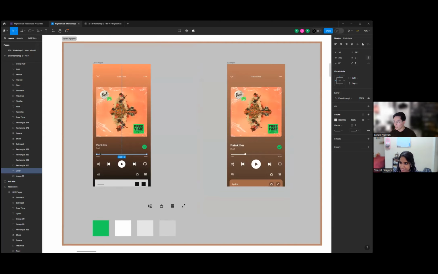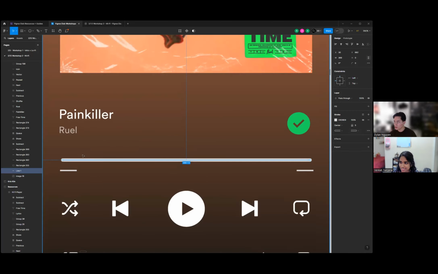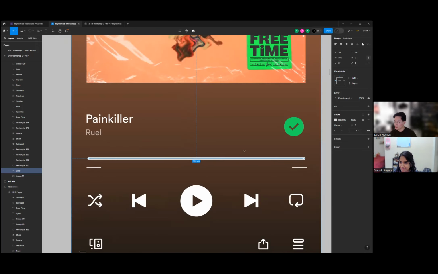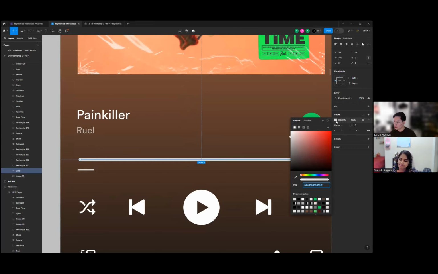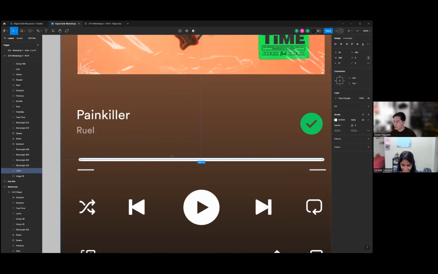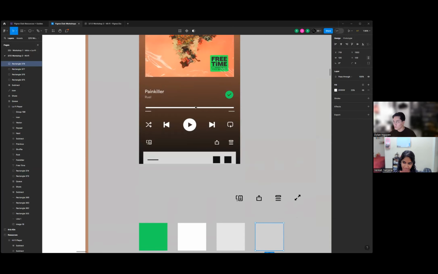So you'll notice that in the actual UI, these are rounded off. Now you can do it with a line in Figma. And if you were looking through that drop down menu, there's a bunch of different options in case you ever need to make a line graph or something. But right now, we're just gonna use round. And then we're gonna change the color. So we're gonna change the color of the stroke to white, but we're gonna change the opacity to 25%.